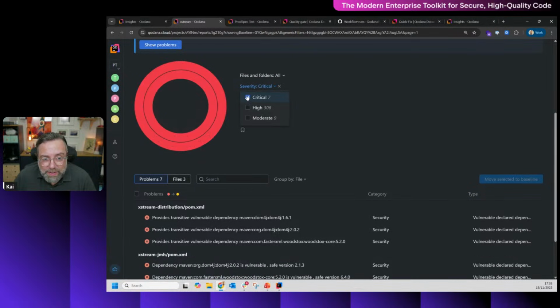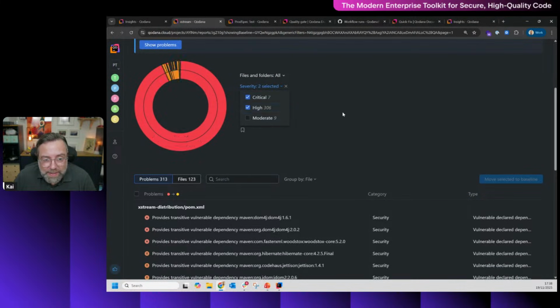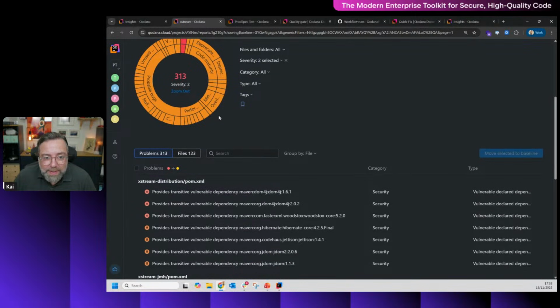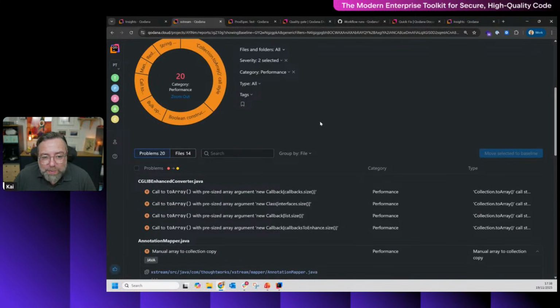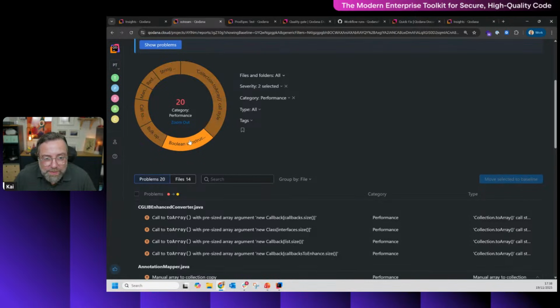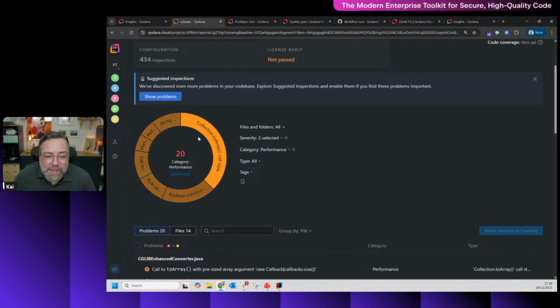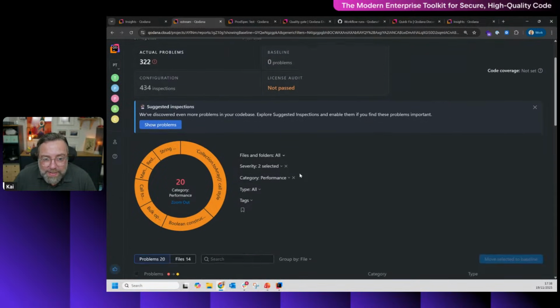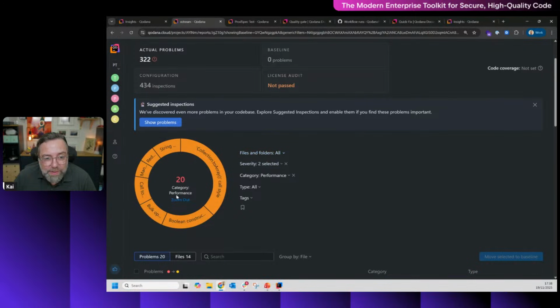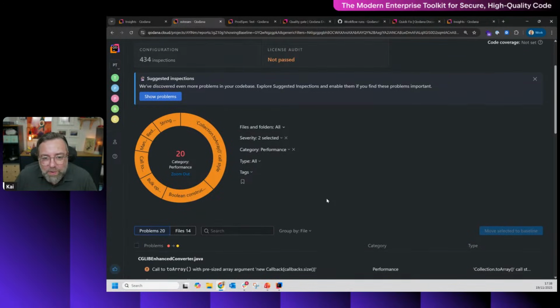And you can do this by setting these high-level criteria here on the side, and then go further down into the different categories and types that you're interested in. And by the way, that also works just as well for the baseline. So for example, if your strategy is to regularly review the technical debt that is in the baseline, that makes it really easy to figure out where you want to put your emphasis in dealing with your technical debt in the baseline.